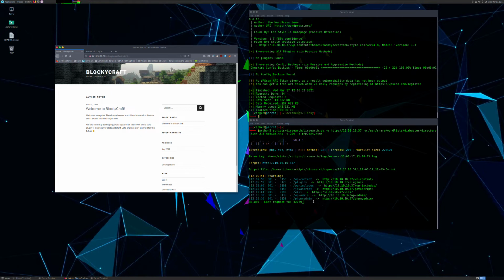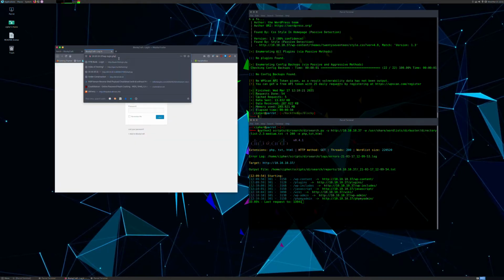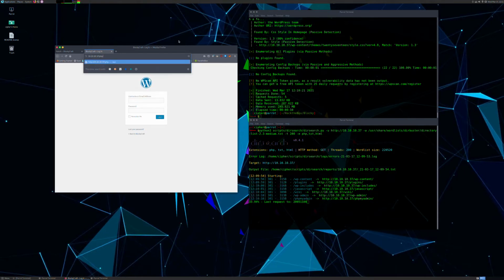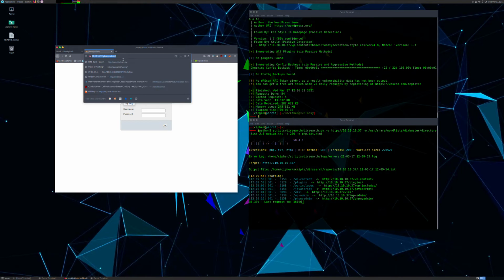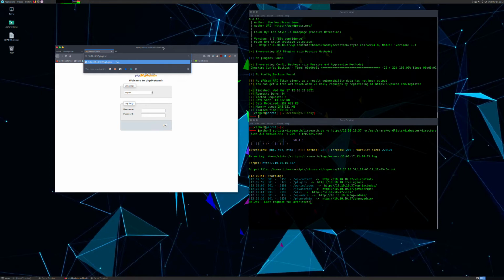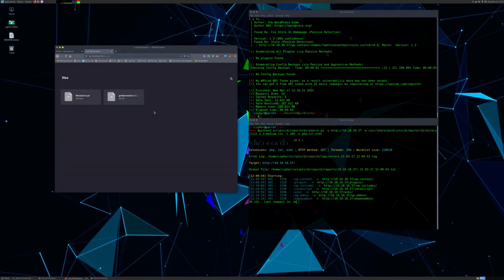Now, looking at this, it's only a quarter of the way done, well, a little over. But this looks interesting, phpMyAdmin, and I do like to always check plugins, kind of see what's running. So let's go ahead and check out phpMyAdmin. So we have another login screen. I don't want to just start throwing random things at it just yet, so I'm going to come back to that later if necessary. So let's check plugins. We have a jar file, two jar files. Okay, so let's go ahead and save these, and we'll look into what these are.